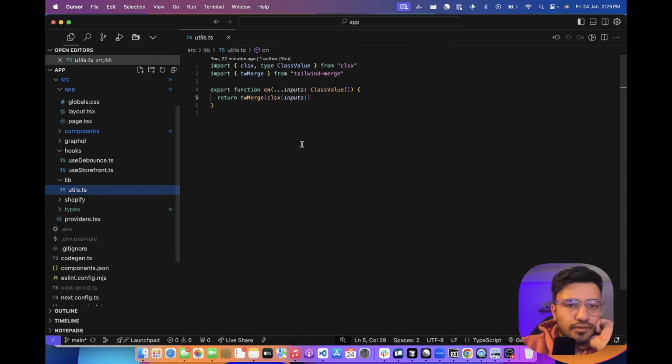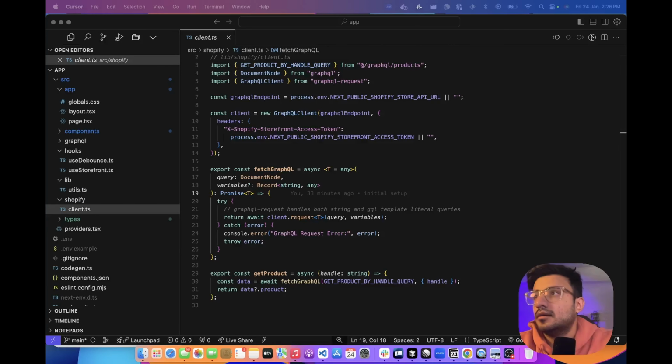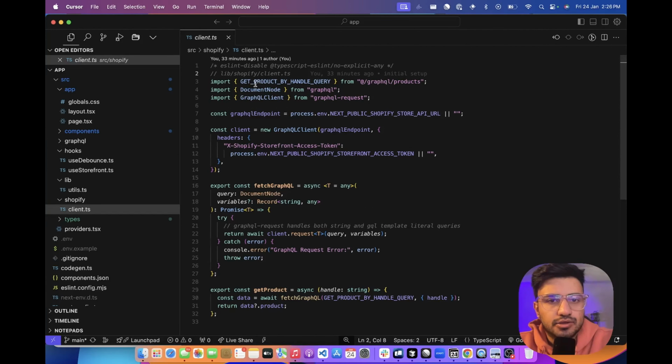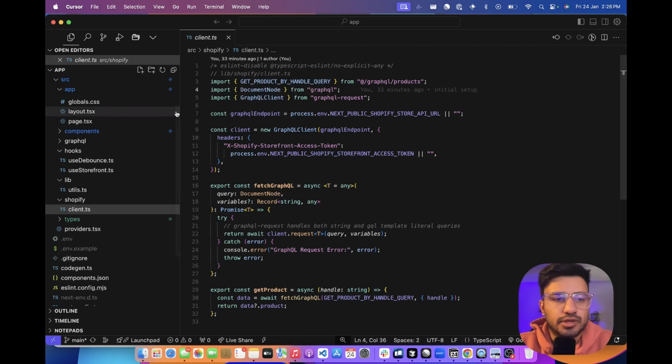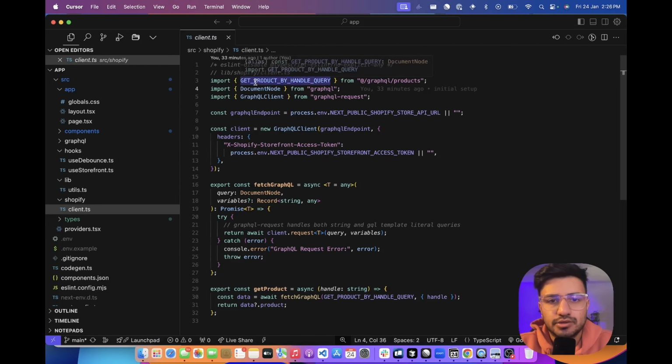Then we have a lib folder which only has the cn class helper, and next we have a Shopify client. It's another graphql-request client, but this one is for server side only and not for making requests in the client components. That's why I created two different clients.